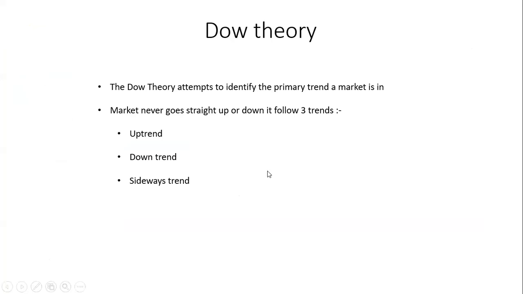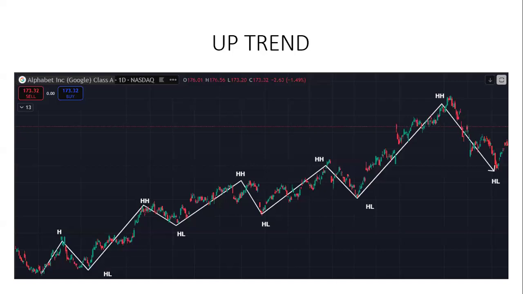So what happens in an uptrend? Let's see the uptrend. Let's see the market here. It has made a low. From there, it went on to make a high. Now there is a pullback, but the market makes a higher low. And after this higher low, the market again goes straight up. It goes up and makes a higher high. Now again there is a pullback. It makes a higher low compared to this low. Now it again goes high, makes a higher high, which is higher than this previous high.